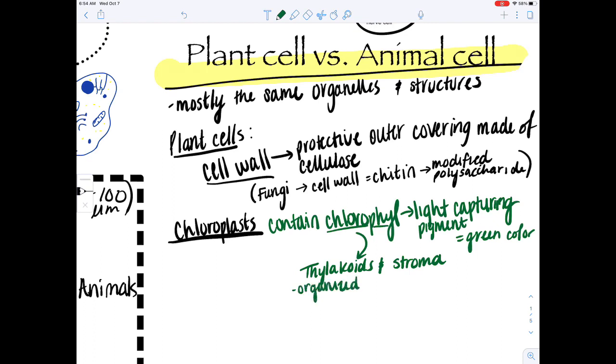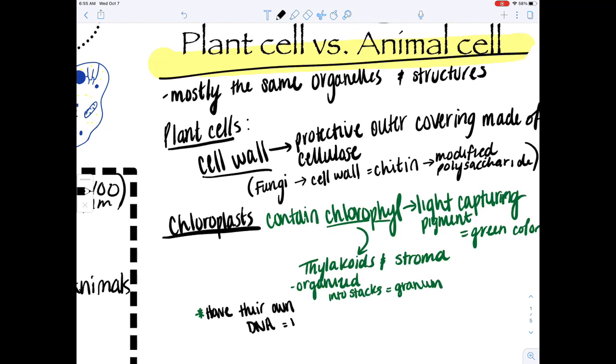Okay, the other component we have in plant cells that is going to be different than animal cells is a central vacuole. Now, animal cells do have vacuoles, but the difference between the two is that plant cells, their vacuole is central. It takes up most of their cytoplasm, and when we have mature plants, we'll see that their central vacuole is going to contain the cell sap. If a plant has a full vacuole, that's a hydrated plant, whereas if they are dehydrated, they can't fill their vacuole and they wilt.